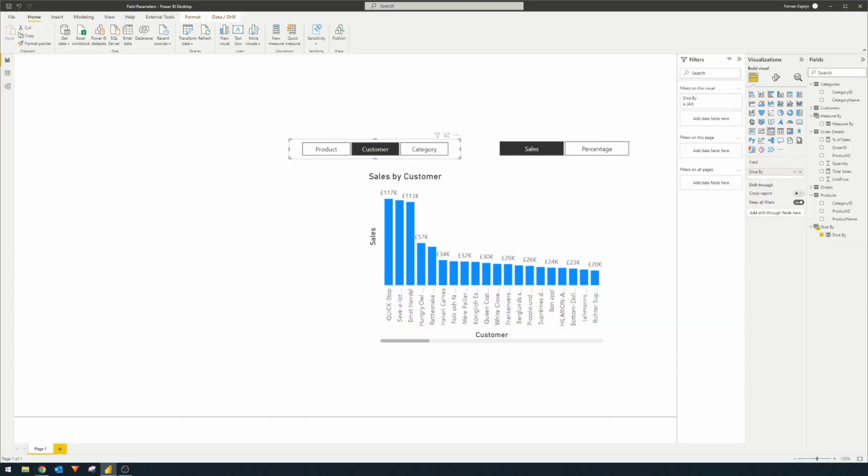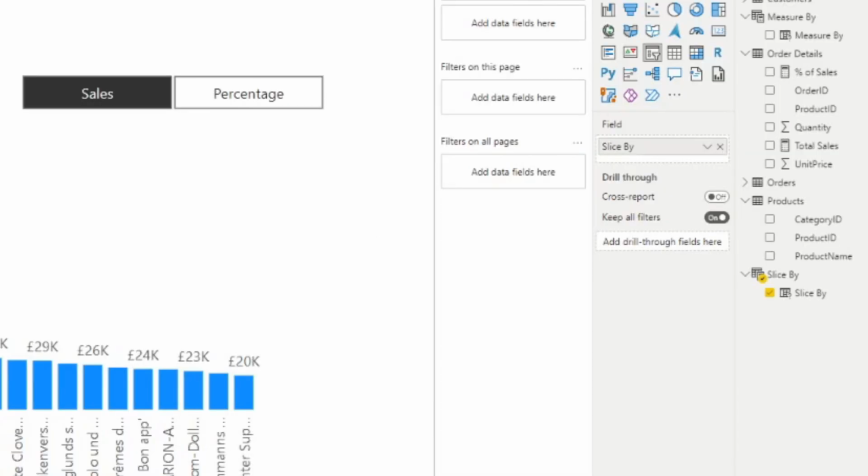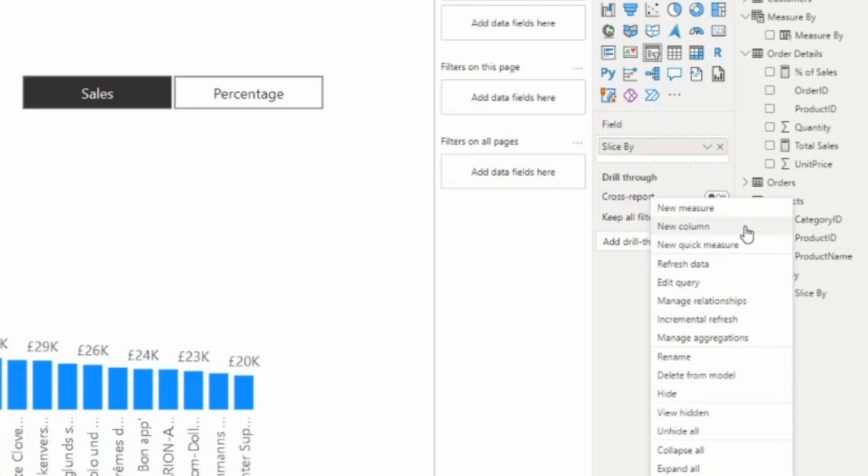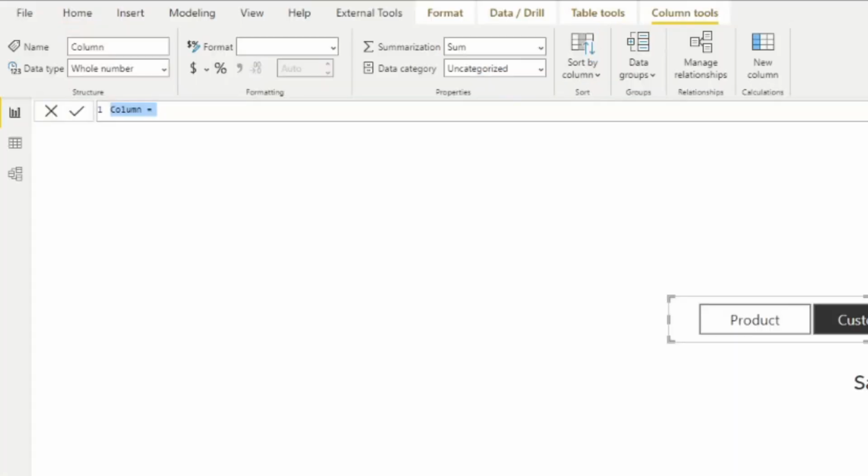So let's try to do that. The first thing that we need to do is to create a new column for our top 10s, which is what we'll use to slice our data by. So on the product table, for example, we want to get the total sales. So if we just create a new column, and we can't use a measure here because the column is what we'll use to filter by.